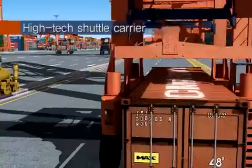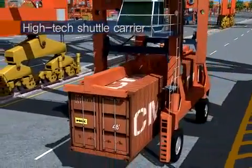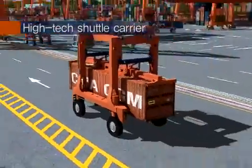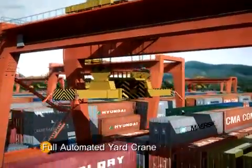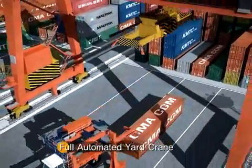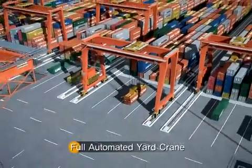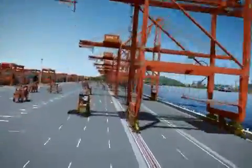The shuttle carrier is unloading equipment using GPS and the core of the automated system. That makes much more efficient and economic operation of the port possible. Moreover, through establishment of an efficient traffic line system for safety of vehicles passing the terminal, a high-tech operation main building, which is the heart of the container terminal, and a gate system, our port will be a core in realization of an innovative terminal ahead of our time.